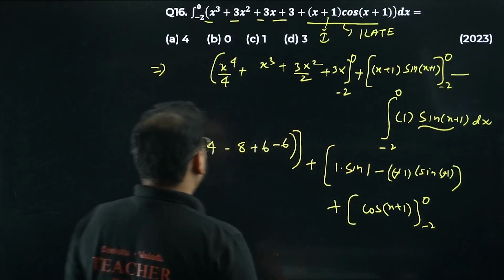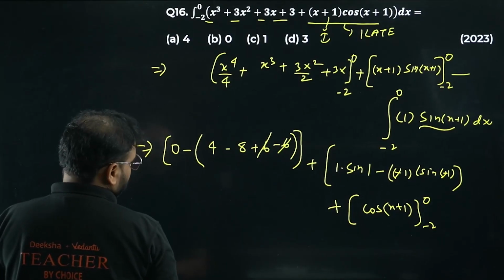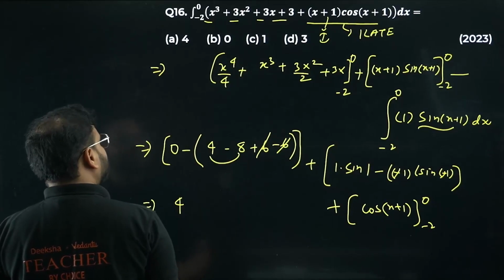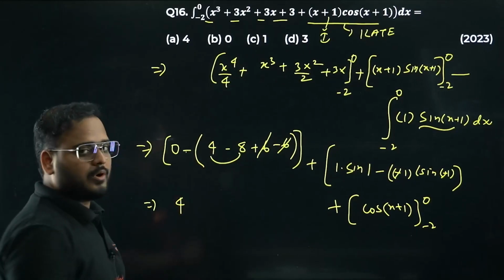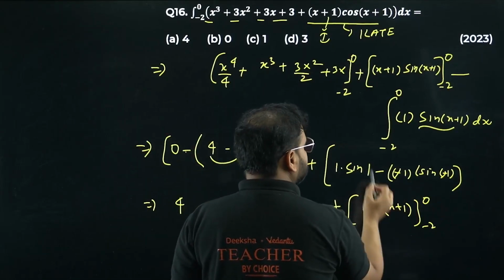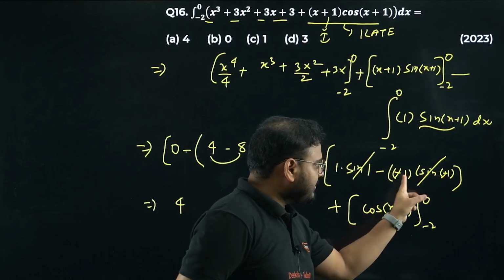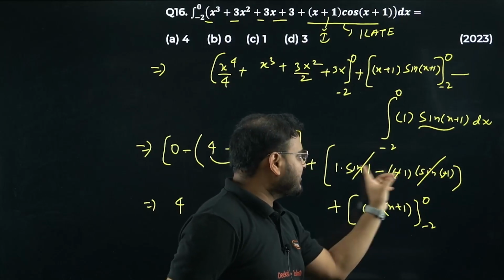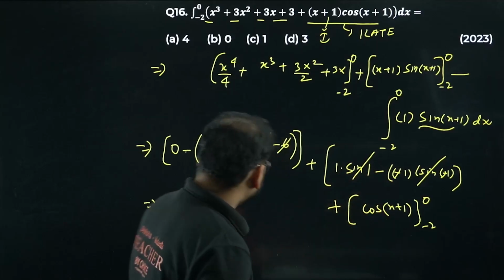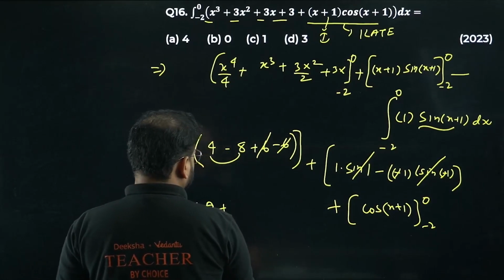Okay. Now check this out. I have 6 and 6 cancelled. I get 4 minus 8 is minus 4. There's a minus sign over here. It means plus 4. Please check. 4 minus 8 is minus 4. There's a minus sign over here. So plus 4. Plus 4 is there. Now have a look. I have sine 1 and sine 1. So cancelled, sir. Correct? It had a minus sign over here. Cancelled over that side. Sine and sine, negative plus positive will again get cancelled. Okay. This is 0. What about this? You will have for this case, please check.